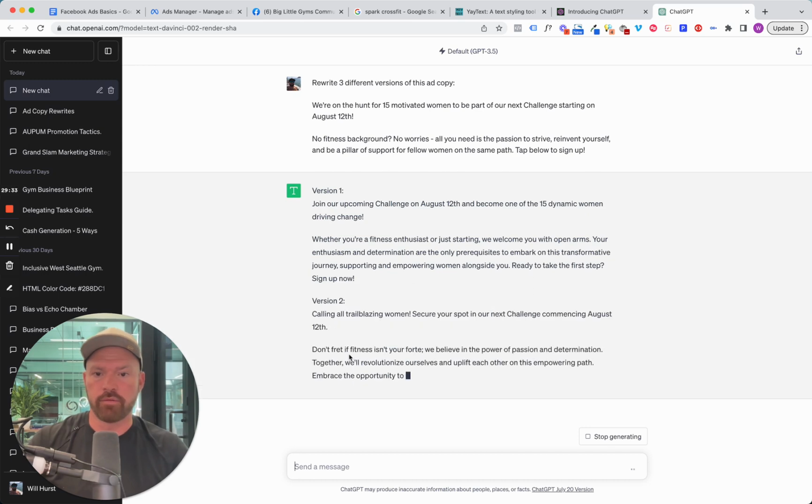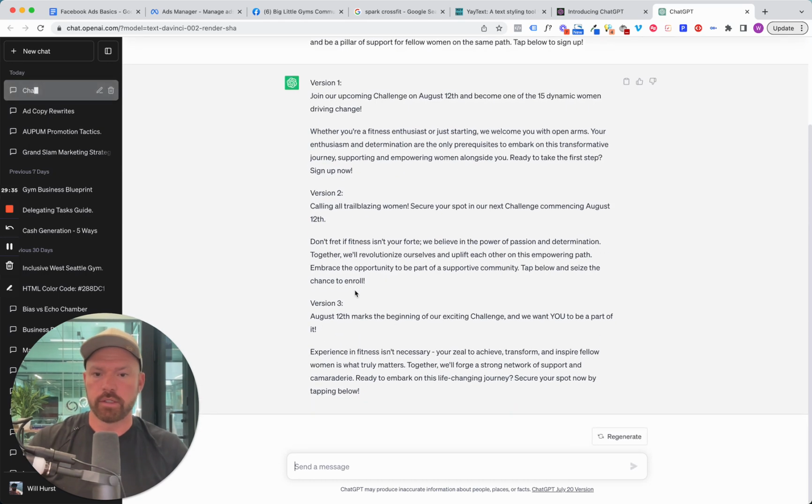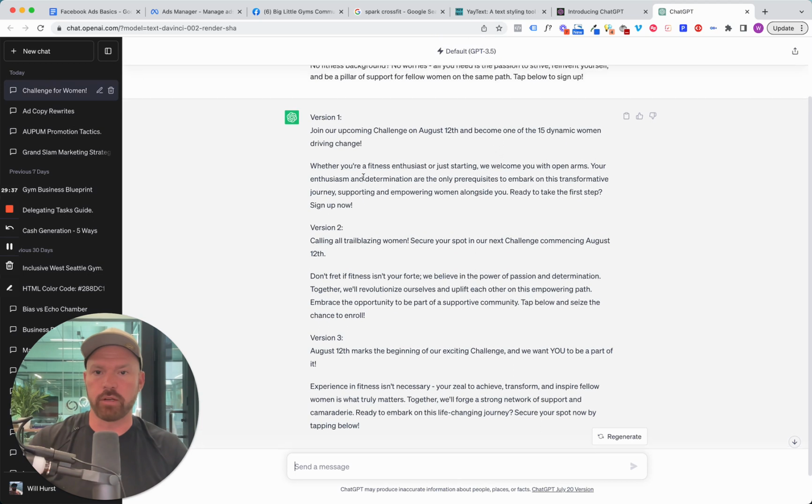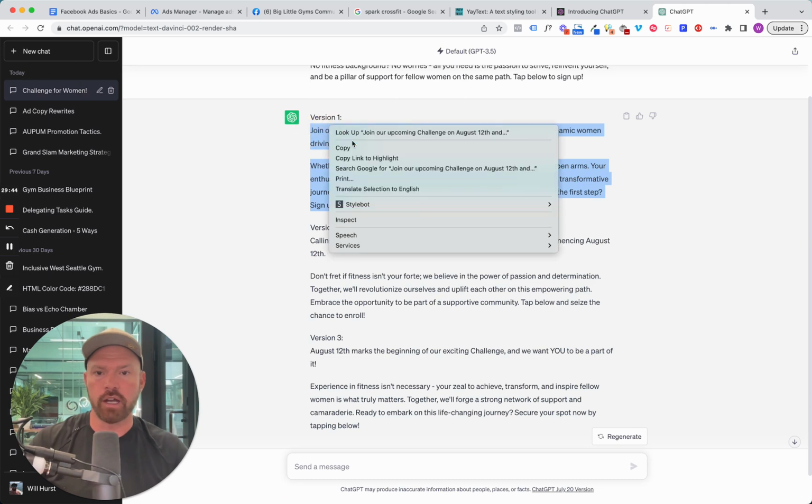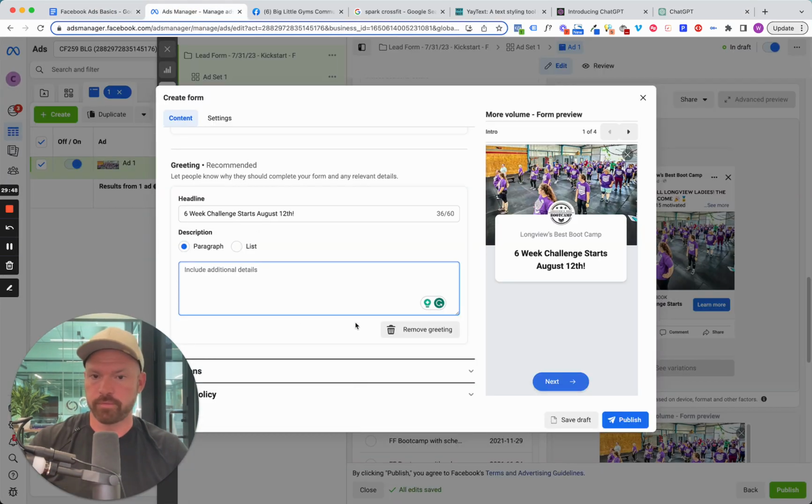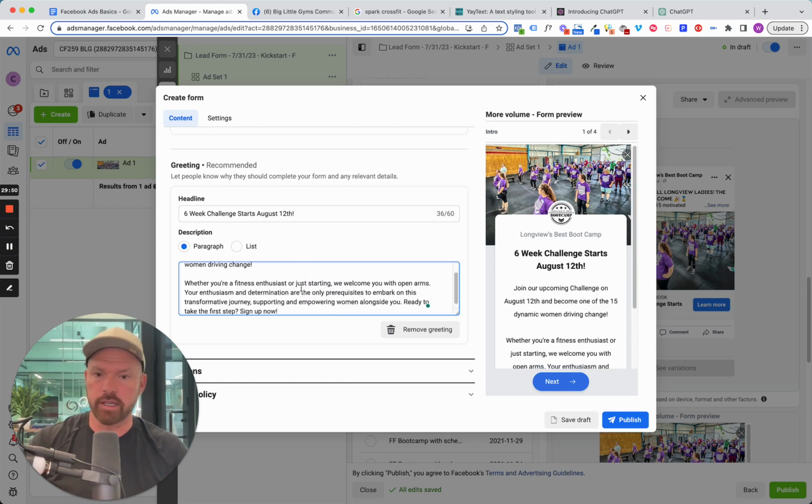There's version 1, version 2, version 3. Okay, and we're just going to pick one of these. Pick this first one here, copy, and we're going to go back to our ad. And we're going to paste it right there.